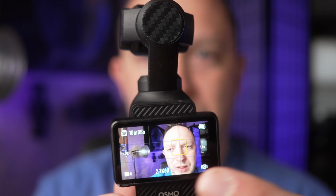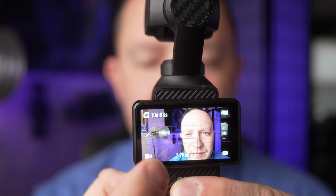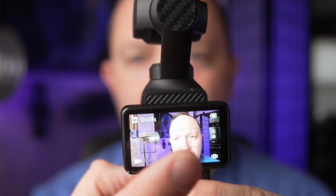So I'm focused on my face. We'll do it close up. Let's do this. And then I'm going to focus on something far back, and you'll see the frame adjust. See how the frame moves? And I also have it on auto everything right now, so it's adjusting the brightness. But you see how it all moves? So we'll turn it on.